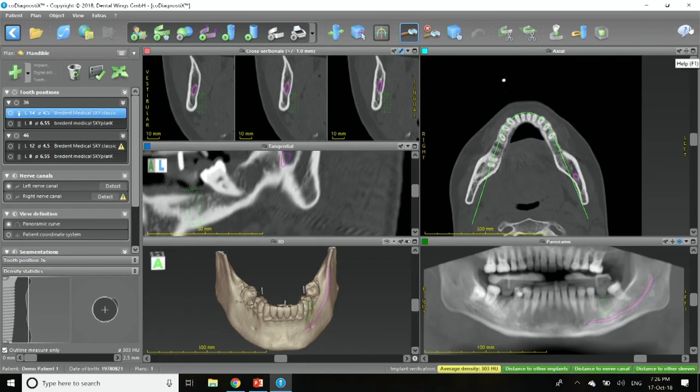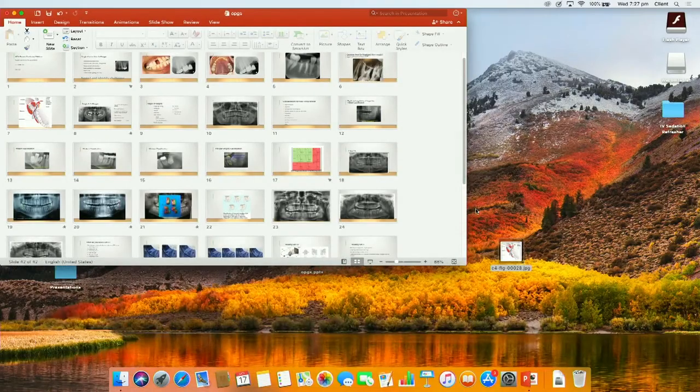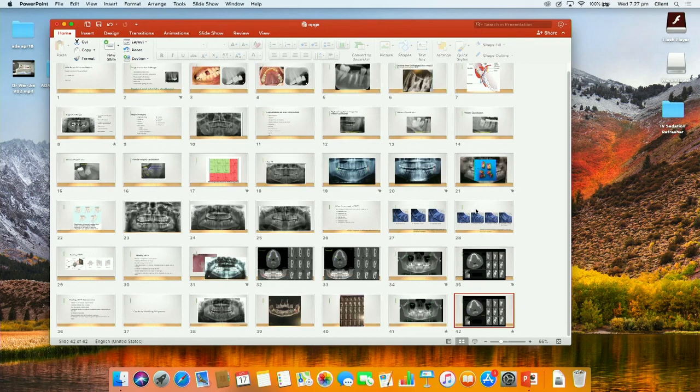Okay, one last question. How does knowing the proximity of the inferior alveolar nerve to the root change your approach to extracting? It changes my approach a lot. Number one, maybe I'll just decide not to remove the tooth at all and refer it off if, for example, in one of the cases I showed you, the nerve is between the two roots and the patient is not accepting of the risk of nerve numbness.